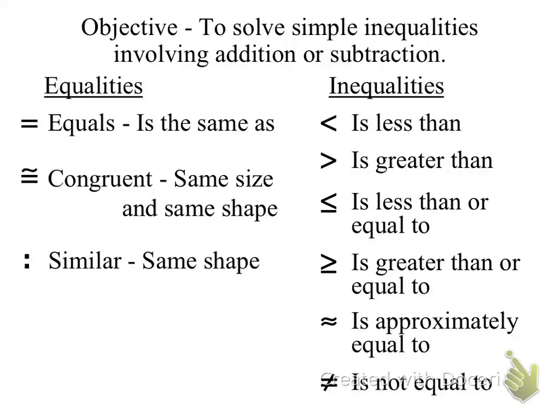So this is really section 2.7 that we're going to be covering, and we might go into 2.8. Okay? So the first thing we need to know is the different symbols in math. If you look over on the left, we've been mostly dealing with equalities so far. So we know what an equation is. That has an equal sign.